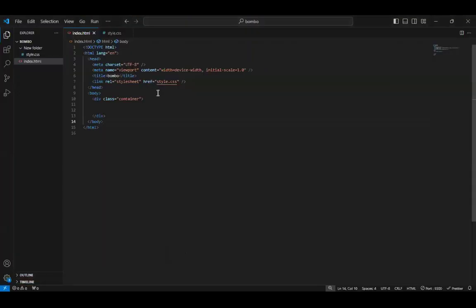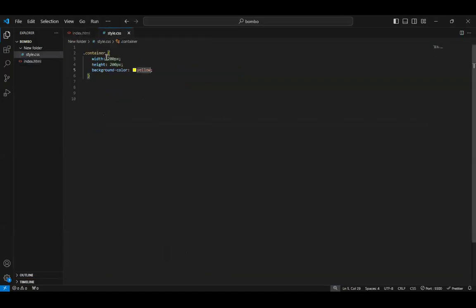It's not showing. Let me check. I think the CSS style sheet container is correct. This is also correct.